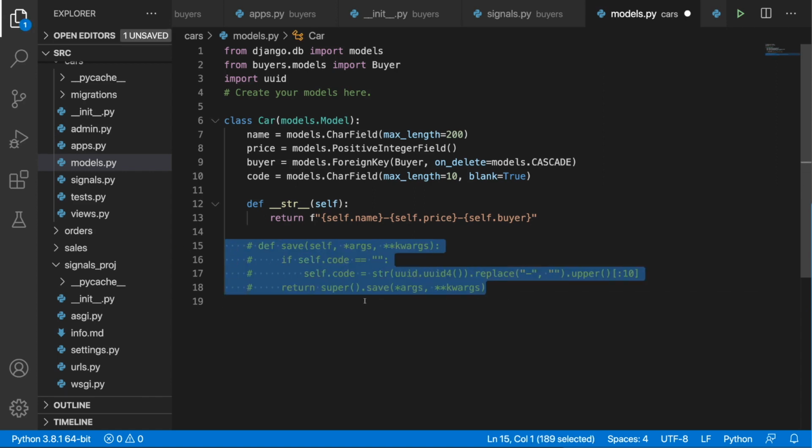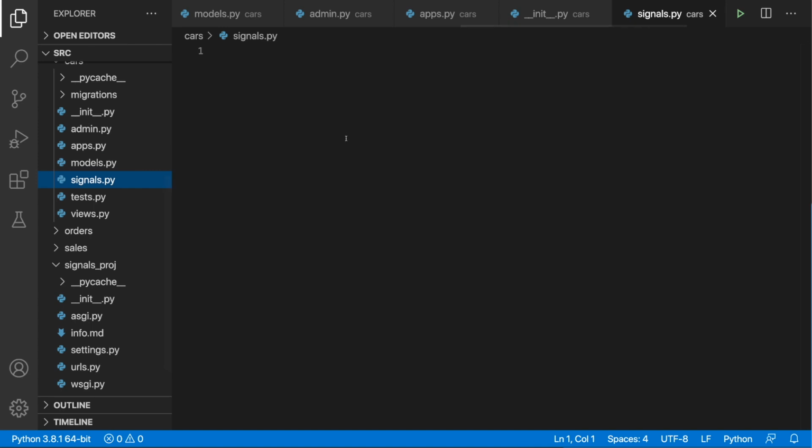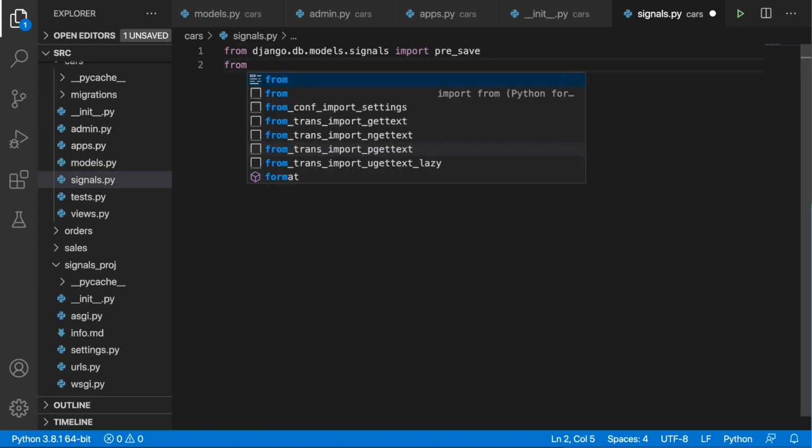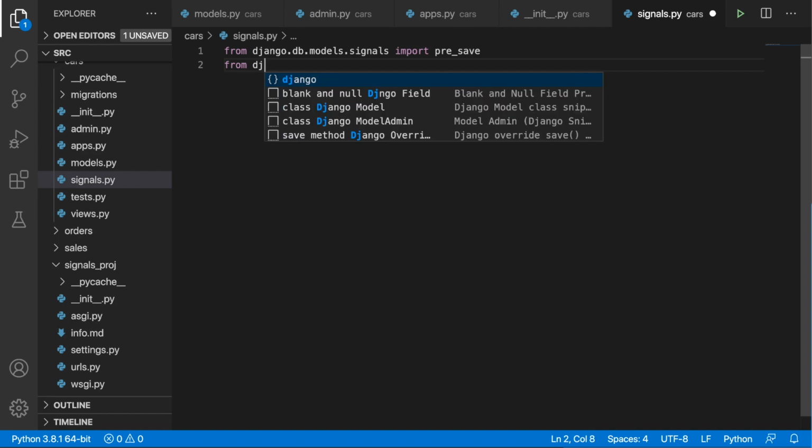Let's comment this out. Let's save the models.py file and let's jump into signals. So now we will handle this with the use of pre-save signals. We need to import pre_save first. From django.db.models.signals, we want to import pre_save, and then we need to import our receiver decorator.